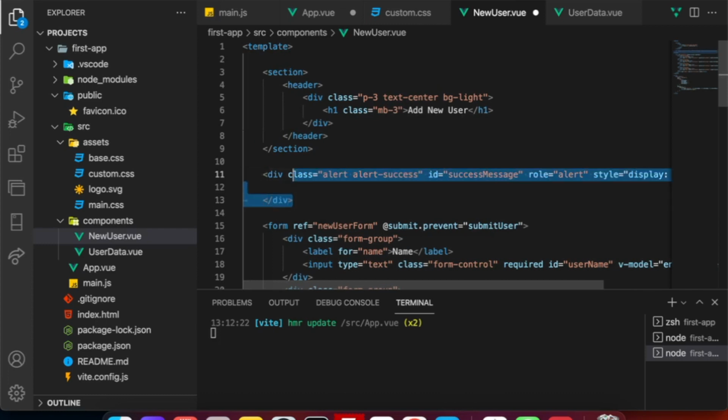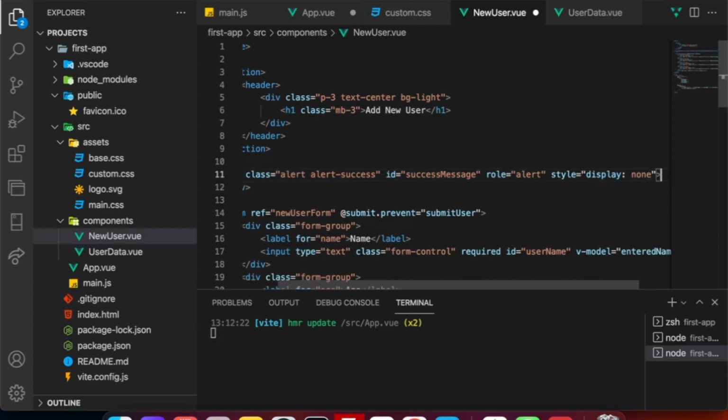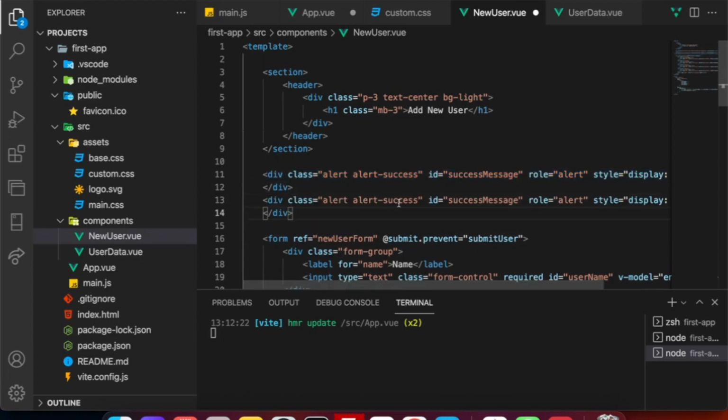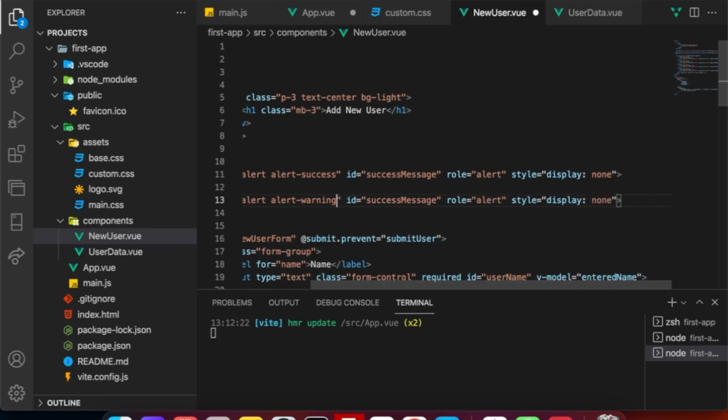So we can copy this one. Let's move this space. Here it will be a warning if we see the duplicate data, or whatever error message we want to show, the warning message or error message.